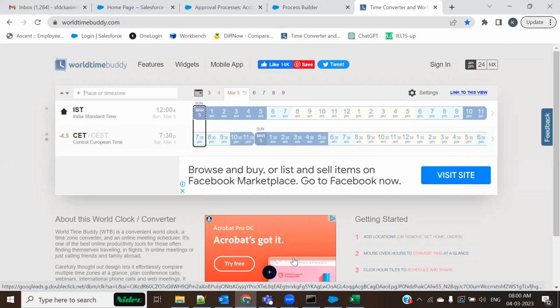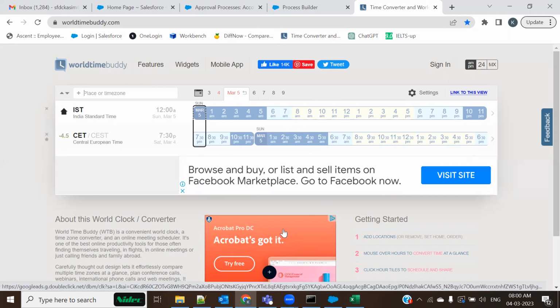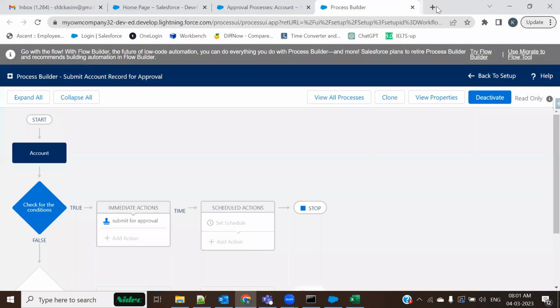So I usually did any sort of deployment or any sort of mass update at night. For Indian Standard Time, it's somewhere around 11:30 at night, or maybe 12 or maybe 12:30. So this is a usual practice we used to follow. After the offices had shut, we used to perform deployments or any sort of mass or bulk operation, whether it's an insert, update or whatever it is. We usually try to do this beyond the office hours, not when everybody is working. So maybe you are also going to follow the same practice when you join the industry.